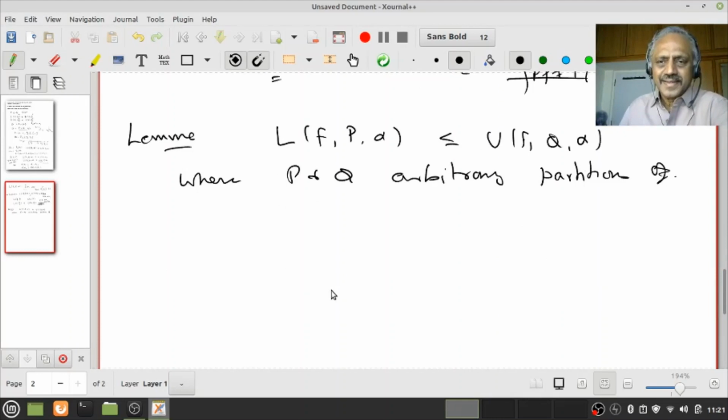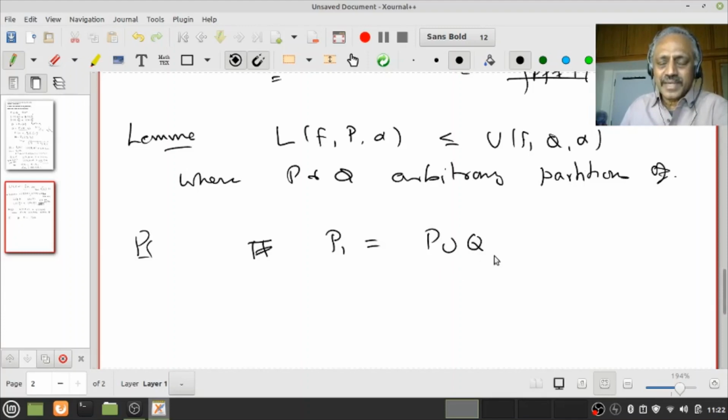There is a very easy trick. The trick is, again I will use a notation, but you should understand the notation. What you do is put all the nodes of P and Q together. You understand that? So I get a new partition. Call this new partition pi. See, pi stands for P, P stands for partition, so I can as well write P1. P1 is the partition P union Q.